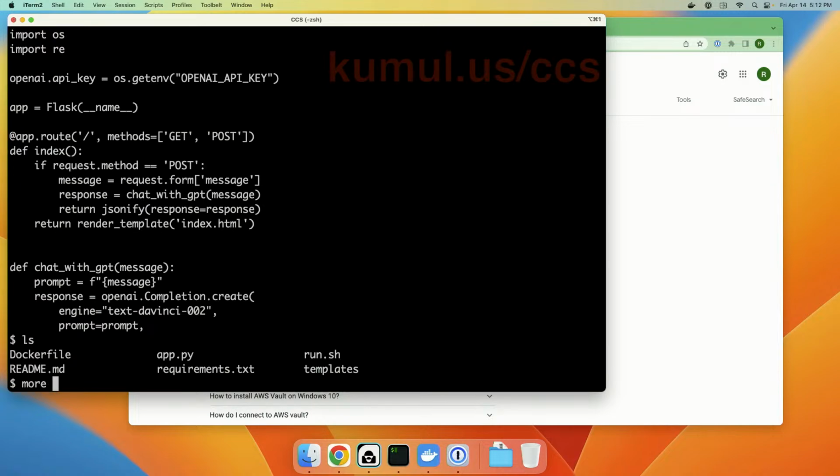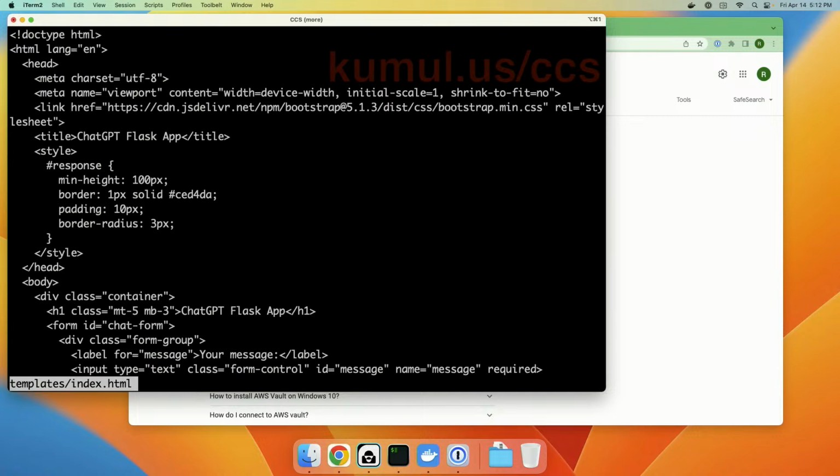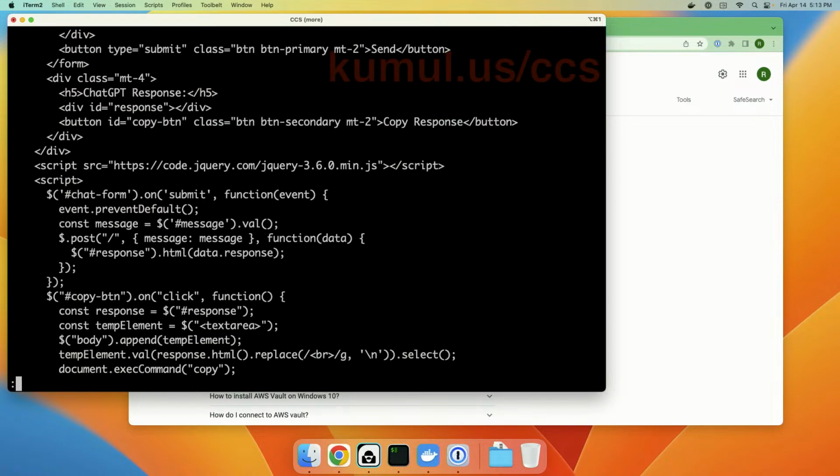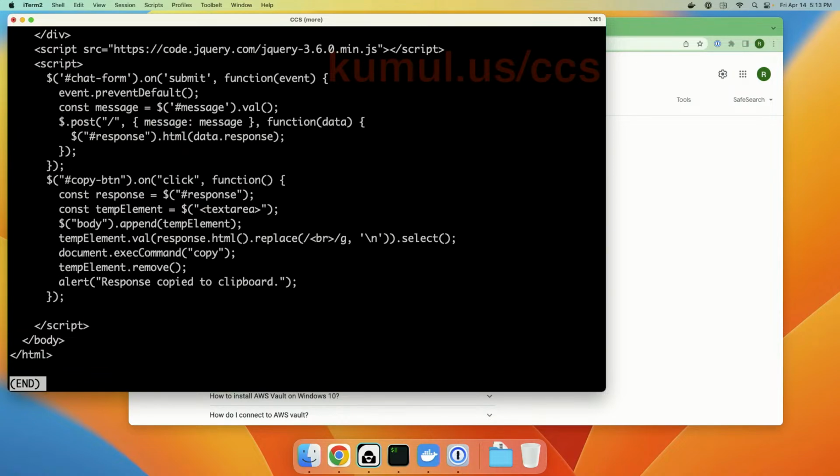And then the templates index has basically a Bootstrap CSS environment, so it makes for a slightly nicer looking application. And it basically has a question query response solution, and the ability then to copy that response from the clipboard. That's basically what I was thinking was the precursor to just about any kind of ChatGPT style application. We have some secrets that we have to manage, etc.